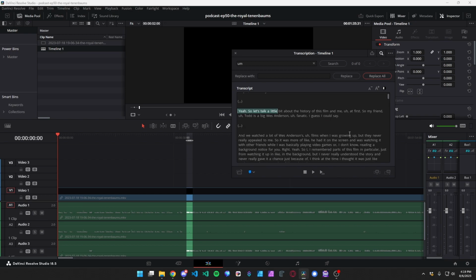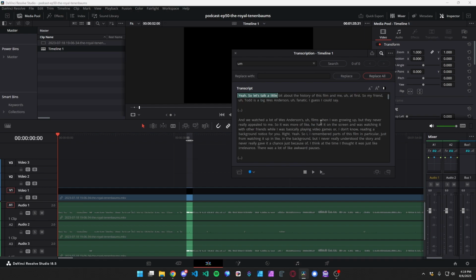So in this particular case, I know we have this right here. So I'm going to do those next. And if I search for them, you can see that is there, and I can do replace all. You can see it just kind of removed them. So with that removal, what I can then do is come up to the three dots in the top right, and I can do remove silent portions.